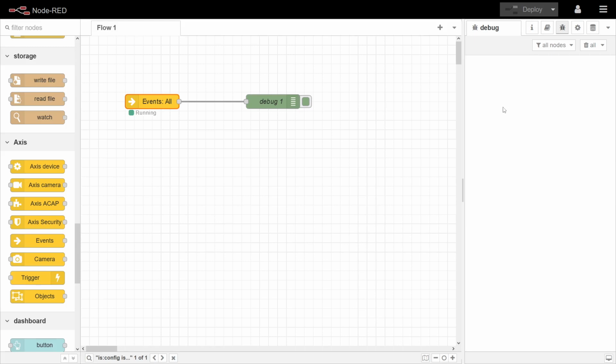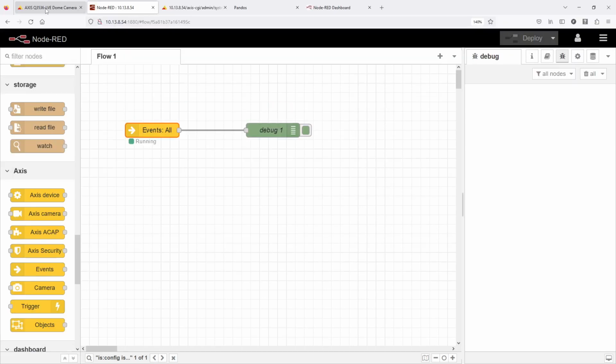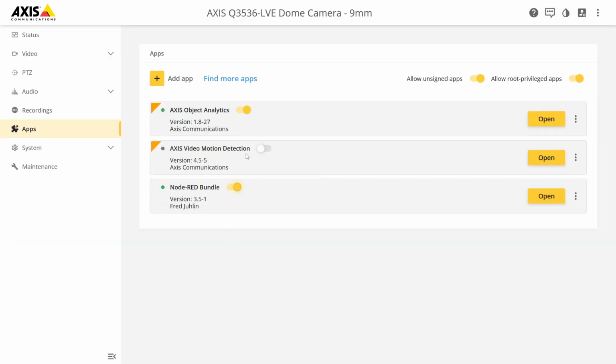So how do you use this? Well, let's say you want to use this to trigger some kind of a flow in the camera, or trigger a flow here based on an event in the camera. So if we can go here and we have Axis Object Analytics running.